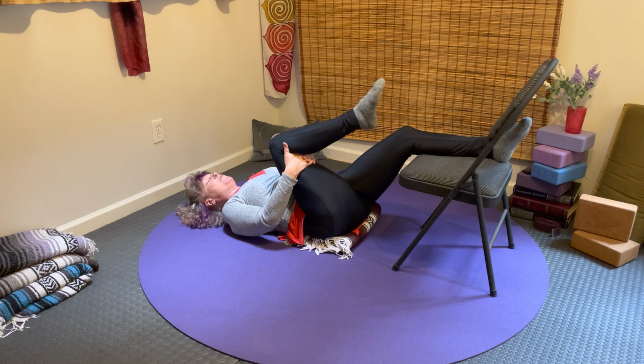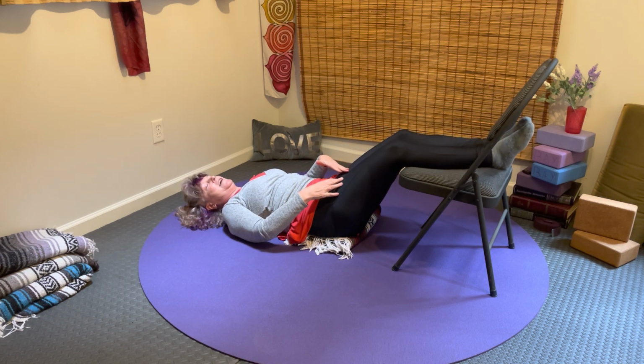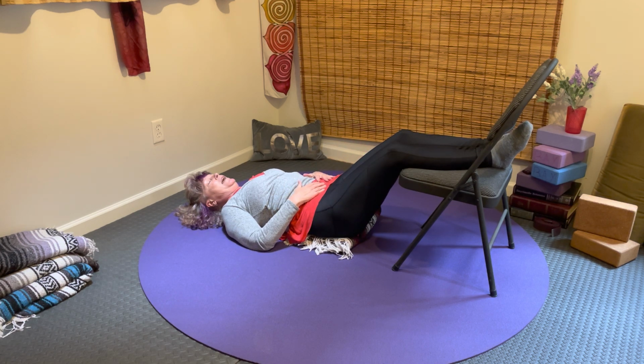And then circle one way. And then the other. And then relax that calf right beside the other. Arms by your side or on the belly, hands on the belly.